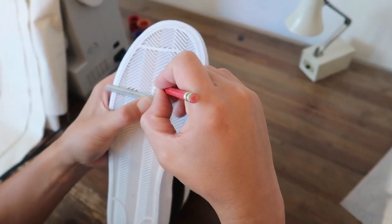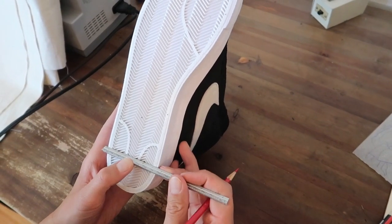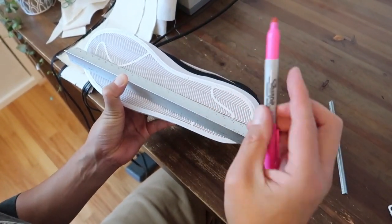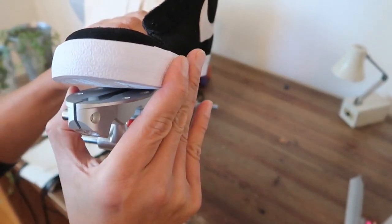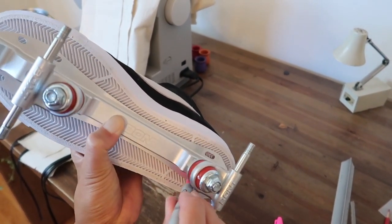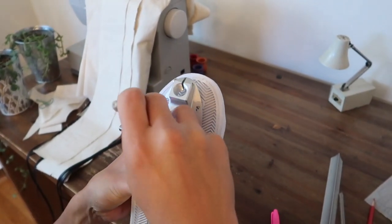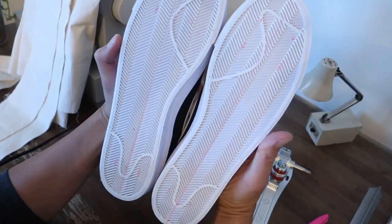Next, find the center line of your shoe at the axles and mark the centers. You can approximate it, it's okay. Mark the center, and then you'll want to line up the center of the shoe with the center of the skate plate and mark the holes. I didn't end up using the two most forward holes. I couldn't actually get a bolt up that far. It's not easily accessible.